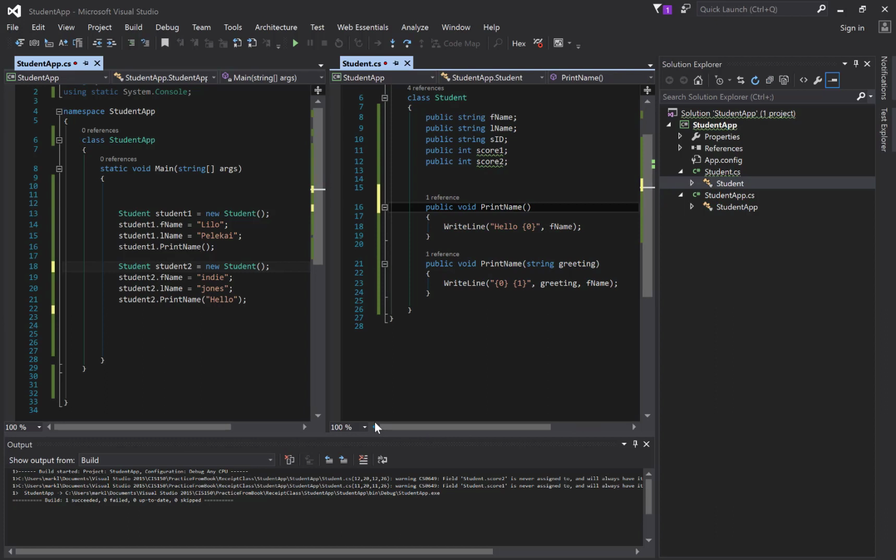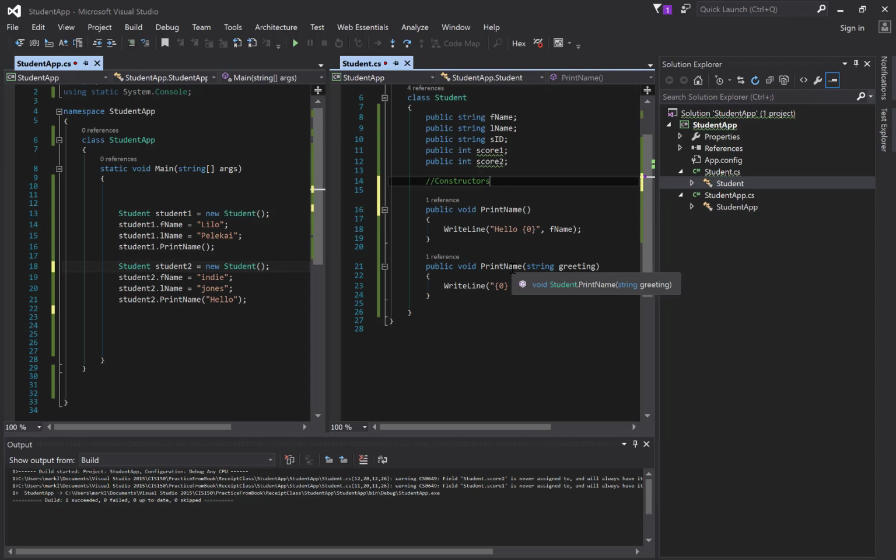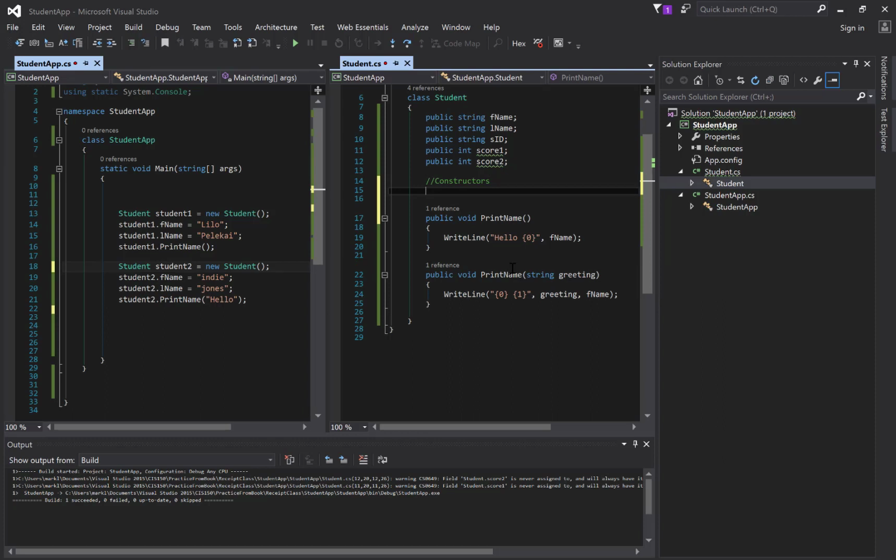so now we're going to deal with a topic called constructors, and that actually builds on our idea of methods, instance methods, as well as overloads. Okay, what is a constructor? Well, it turns out that a constructor is actually a method that runs at the moment that this student, the object, is created from the class. In other words, that's why we have this little parentheses, because we're actually running a method.